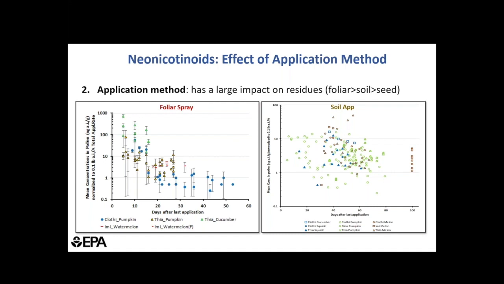And we think the reason is that if you think about a soil application, you have mass of that pesticide that's remaining in soil, and that is available over time for uptake into the plant. So it's not a one-shot sort of application. There's a continuous exposure through the root zone and translocation to the pollen and nectar. For seed treatments, residues are generally very low in the few parts per billion range or a few nanogram per gram range, and they almost always were less than 10 parts per billion.